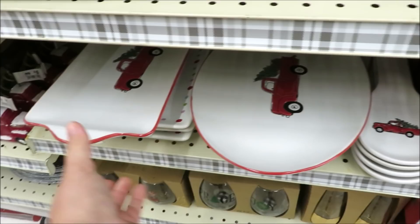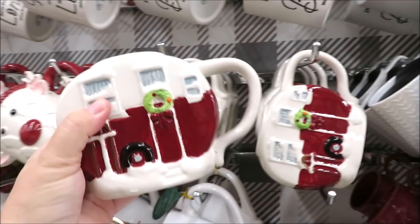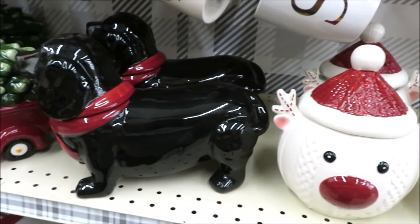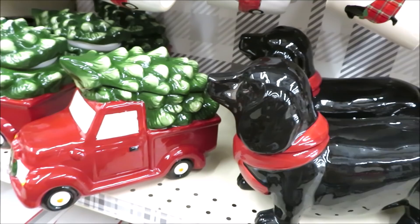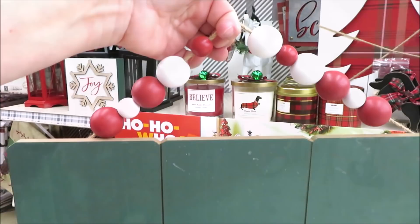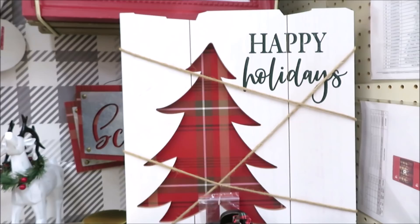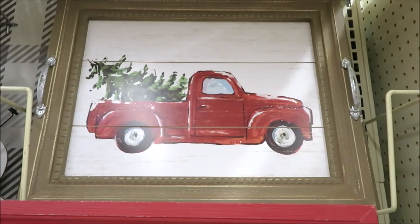They have tons of mugs to choose from — the camper one is super cute but doesn't have a price yet. Down here they have a few cookie jars not yet tagged, with a little styrofoam on them so they must be new to the shelf. They do have a red truck cookie jar for $18. A few card holders — one with a wooden beaded handle on green, also comes in white with a plaid Christmas tree and 'Happy Holidays.' For $20 they have a couple of trays: one with the red truck and wooden frame.